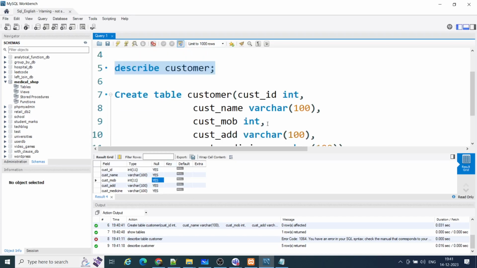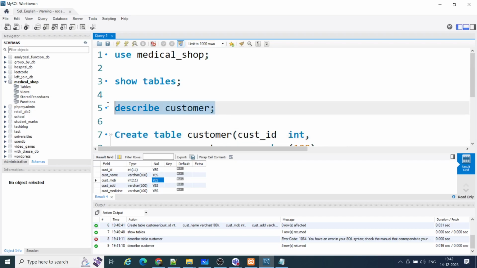If you don't want to allow null, I will come to that about null in later classes. Just specify not null after integer. But I'm not going to explain that currently.